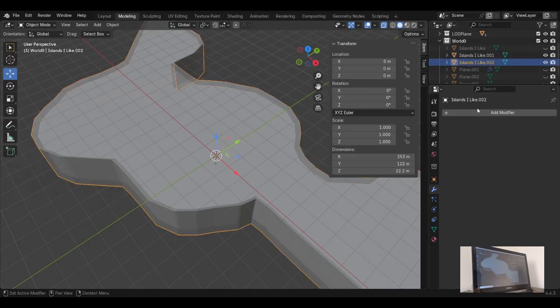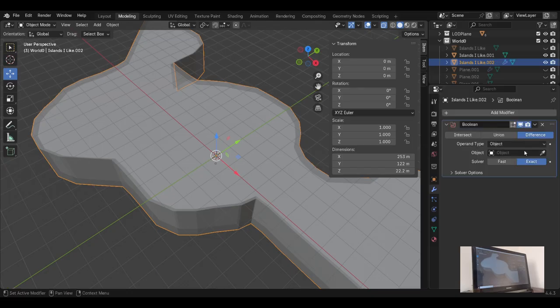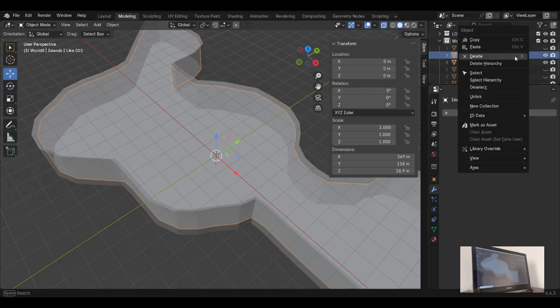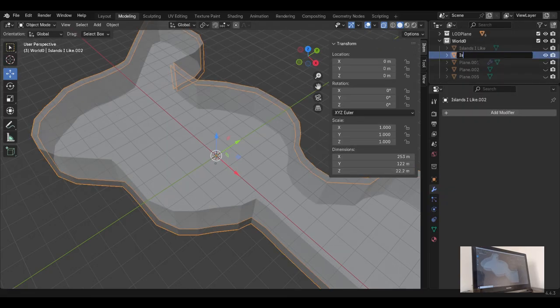So here's the bigger one. Create boolean difference, of course. Put that, apply, take this, delete. Let's call this island 1.